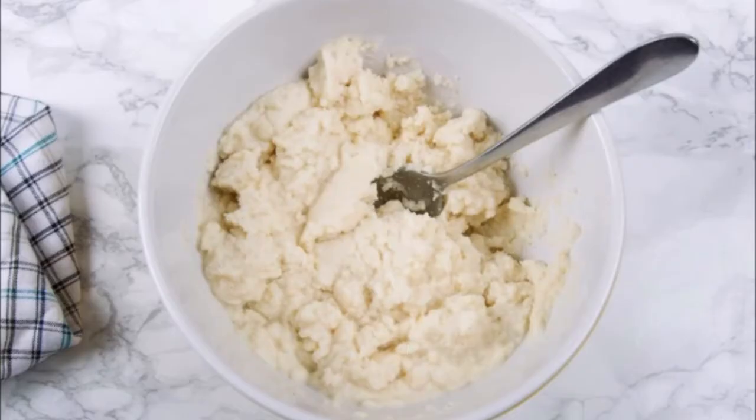And add the flour little by little and stir with a spoon. Now wait about 3 to 5 minutes until the dough takes a little consistency. Then knead it until it doesn't stick to the edges of the bowl and there should be no lumps left.